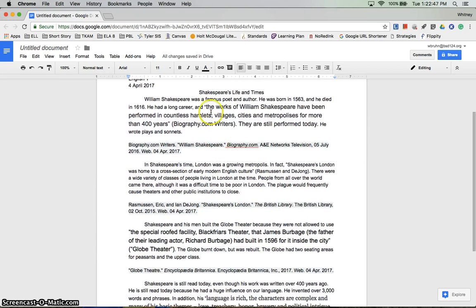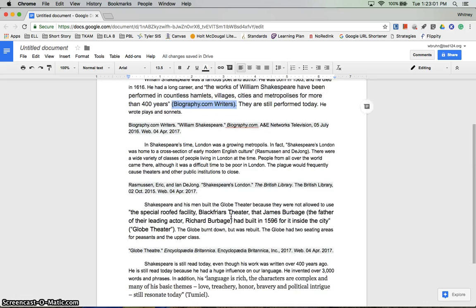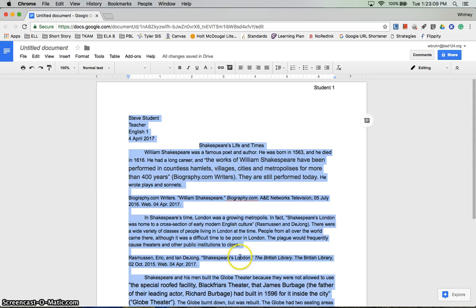It looks like this person has copied and pasted their quotes directly from the articles that we read, which is fine because they do have their in-text citations, but it does leave them with a variety of sizes and fonts going on, and we need to get rid of those, make everything look consistent. So the easiest way to do this is to hit Command A. That's going to highlight everything in your paper.